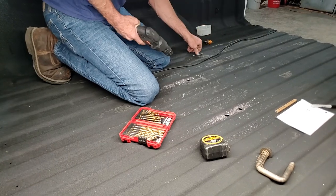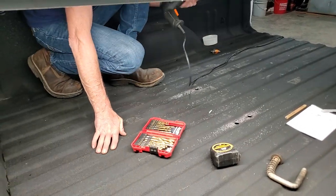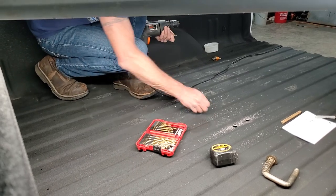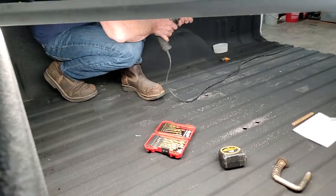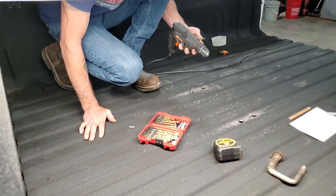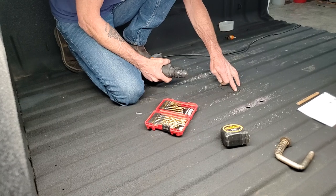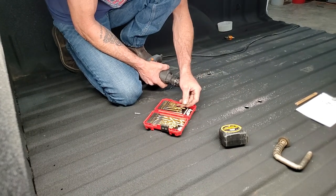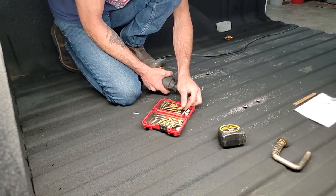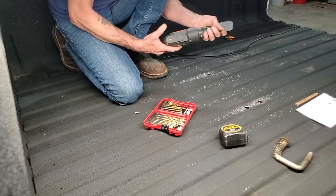I'm going to take this off, and what I'll do now is, I don't know where that came from. It's not good. It may have come out of the drill. Anyway, I'm going to put a pilot hole in here with, not sure what size bit. Probably start off with this one and get a bigger one.